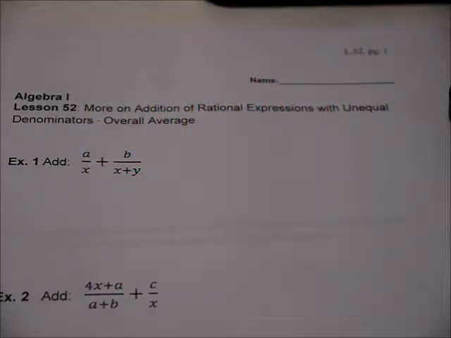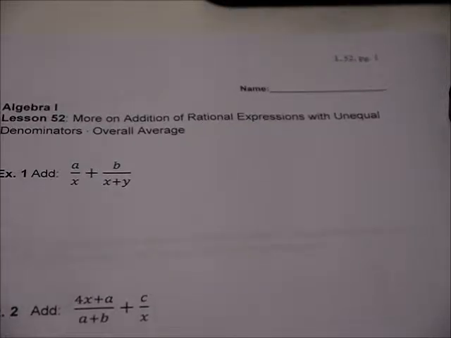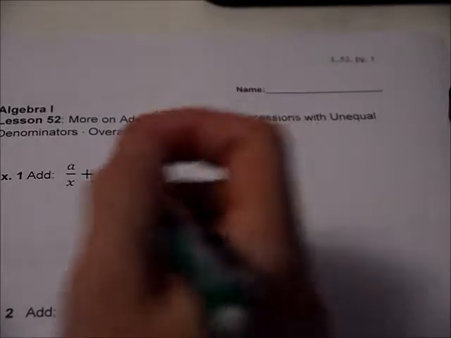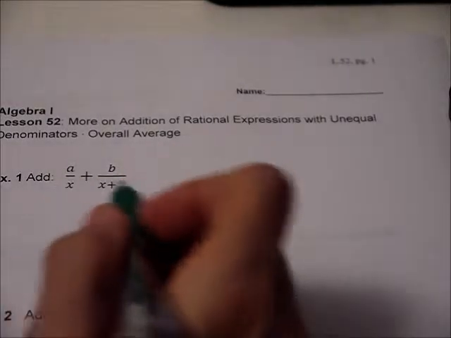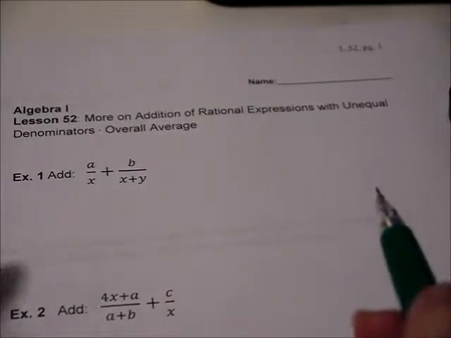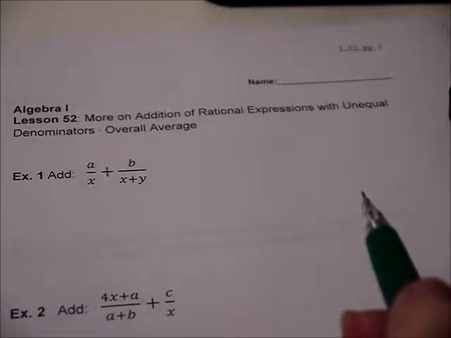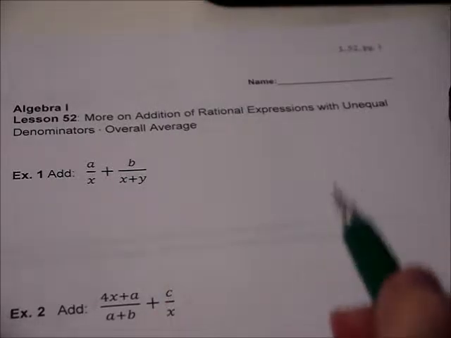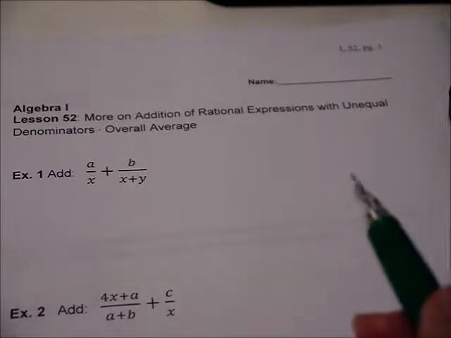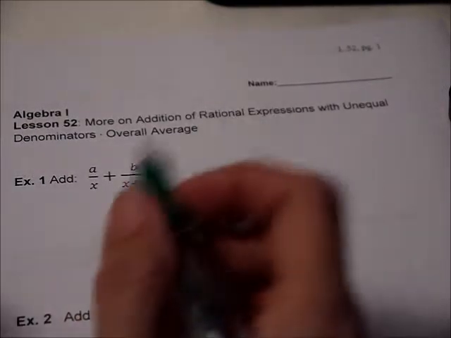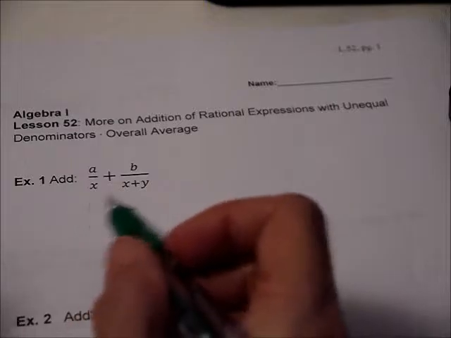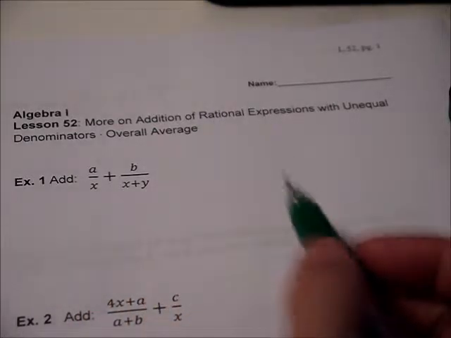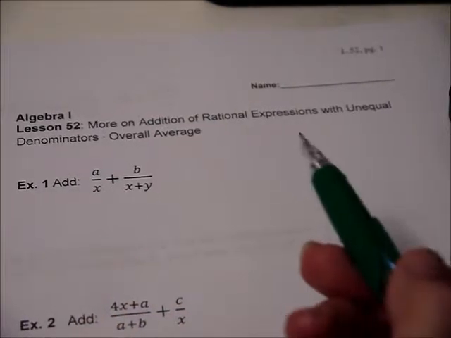Lesson 52. All right, what we're doing here is what we've done before, just a little more complex. We still have the issue of adding fractions that do not have the same denominator. And that is a problem, gang. We need to have the same denominator to add or subtract fractions. So how do we do that with this? We go, oh, what's the LCD? We need a common denominator. Do these guys have anything in common?